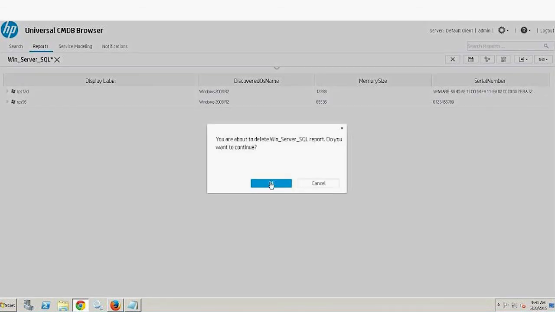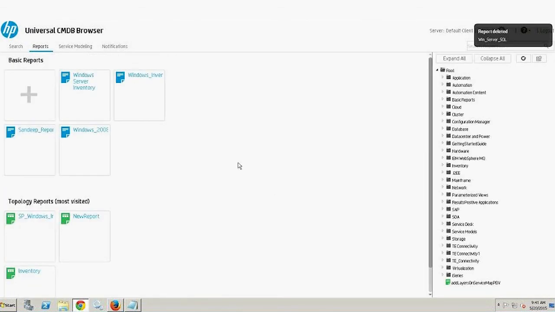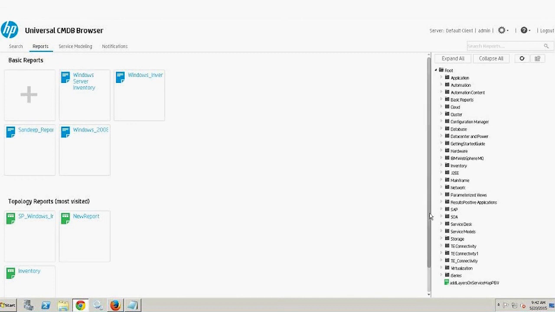So overall, it's pretty intuitive to build the reports from this user interface versus going into the UCMDB. And again, your administrators could still be building very complicated TQL using the typical UCMDB UI, but from an end user perspective, who's just going to consume the information from UCMDB, this is a pretty additional added value to the overall configuration management solution.